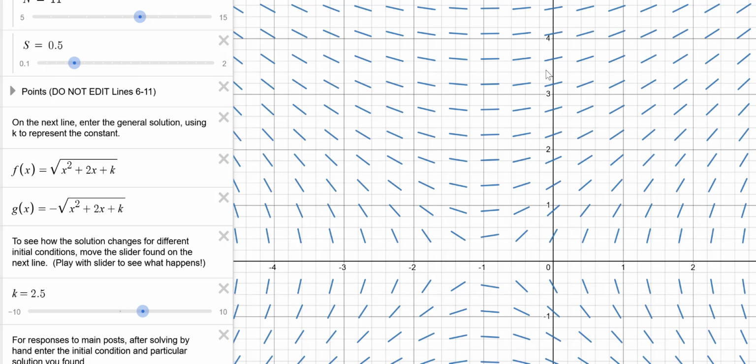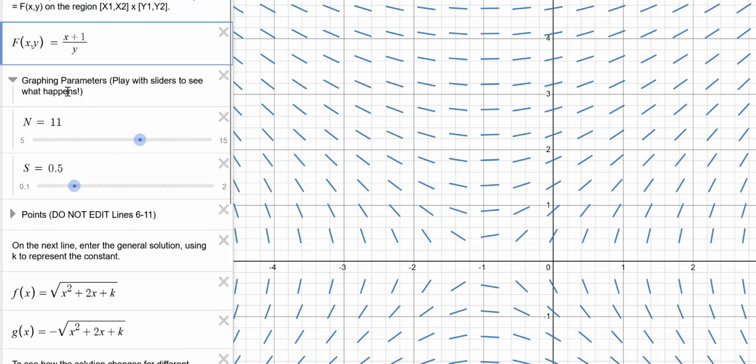What this means is I'm looking at a bunch of slopes. I'm looking at a field of slopes. I've got a slope field. So I had a differential equation, and there's going to be a lot of solutions for that differential equation. Really what that differential equation gives me is information about the slope. So given a value for x and a value for y, I know what the slope is.